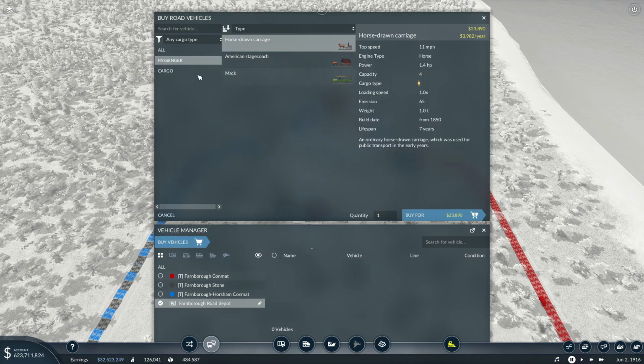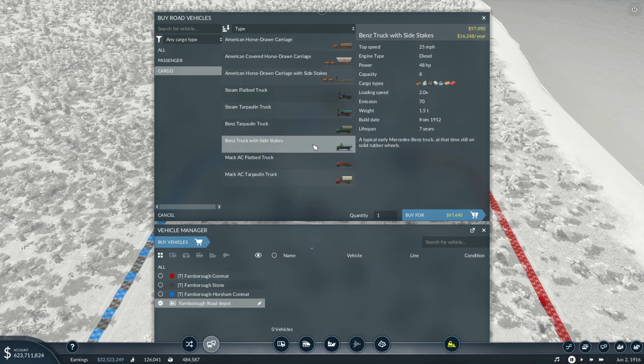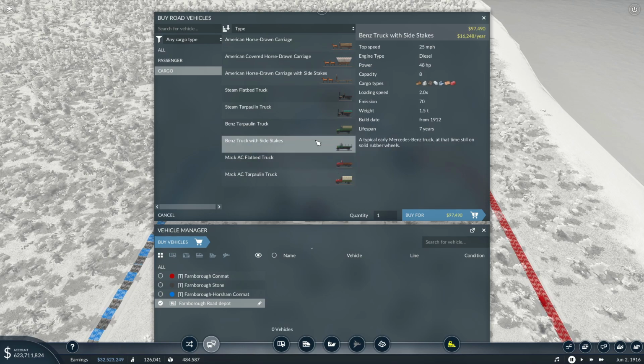And let's get some vehicles on here. So we're going to go with... I think we're going to go with the... I want to use the Mack trucks, but I think we're going to use the Benz trucks just for the speed. I mean, truthfully, the Benz trucks are better than the Mack trucks, but I like to vary it up, or at least in this playthrough, I would like to. But I think we're going to go with the Benz trucks purely for the speed. I mean, 19 compared to 25.